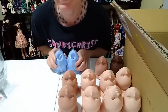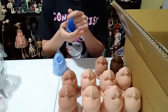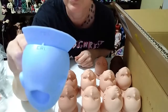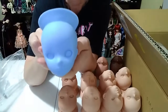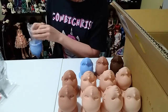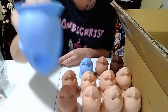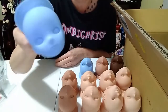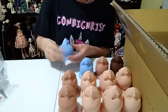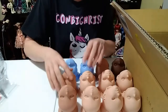Now, two blue heads — I'm excited. I'm going to try not to look at the back yet until I pull it out, so it can be a surprise. Here is the front. And it's Cal — C-A-L, stamp on the back. She's a real cutie. I think this might actually be the same ones I got in the last Chaos. I was really hoping to get the F4, but yep, it's another Cal. These are great because the blue heads — you can't buy them separately or blank like you can Dolphy Dreams. These are the only way you can get them, from the Chaos Head Packs or purchasing secondhand.